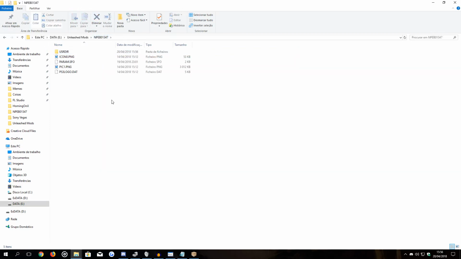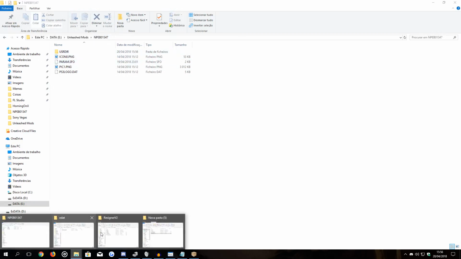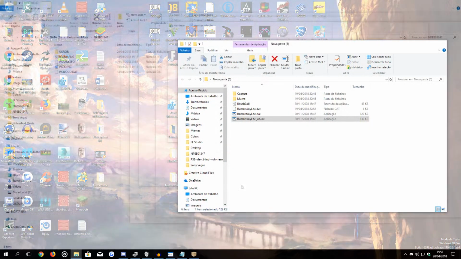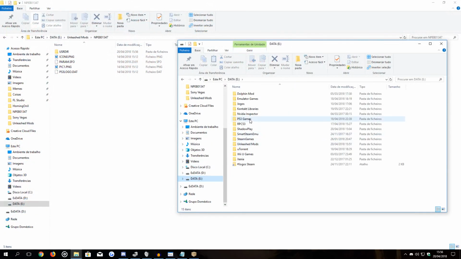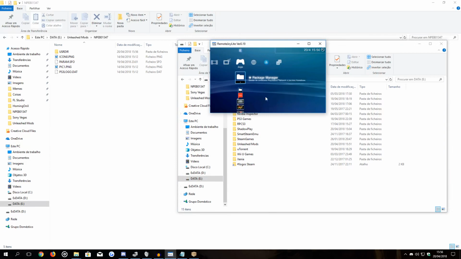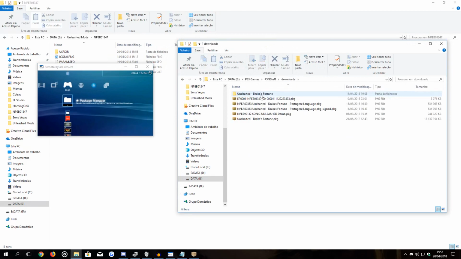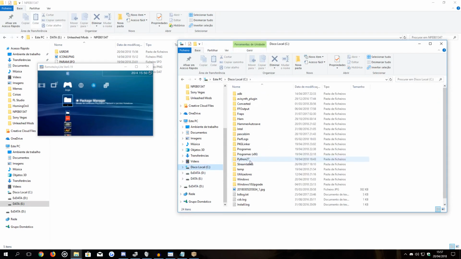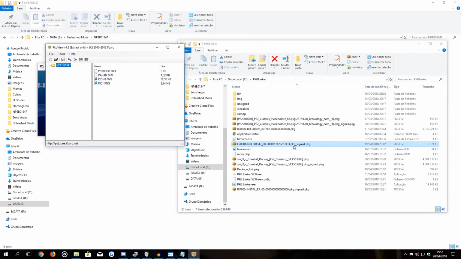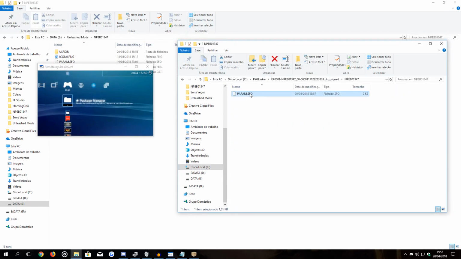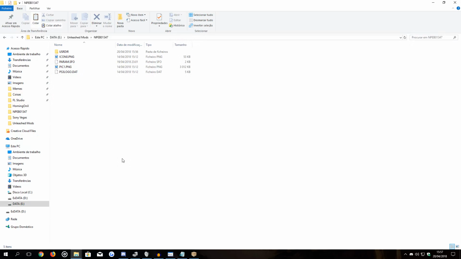Once we have that done, we want to create a PKG file with the mod. I actually have a different param.sfo file, so if you don't mind, I'm going to just get that param.sfo file because I have enabled remote play, so that I can actually record on my PC. In my case, I have it right here. My param.sfo file is right here. So I'm just going to copy this param.sfo file, which I have modified. I'm just going to do this so that it doesn't replace my modded SFO file.